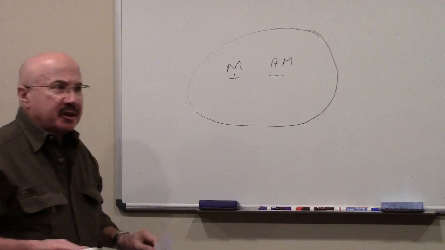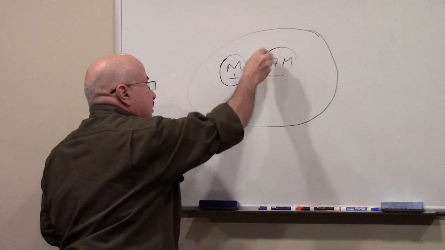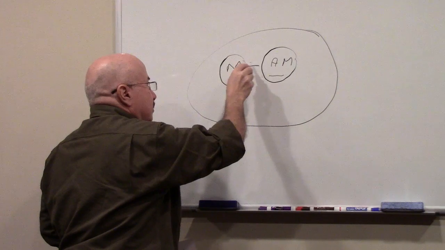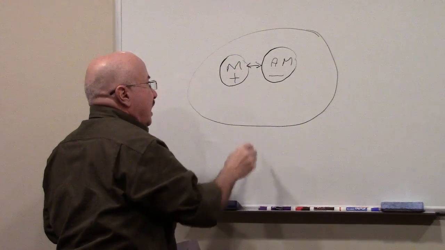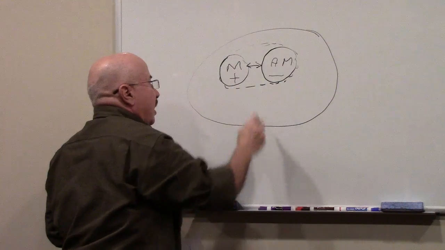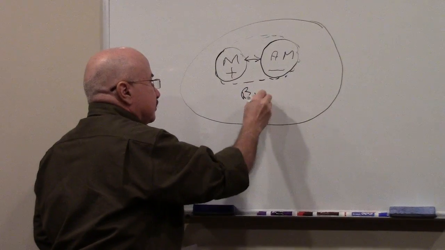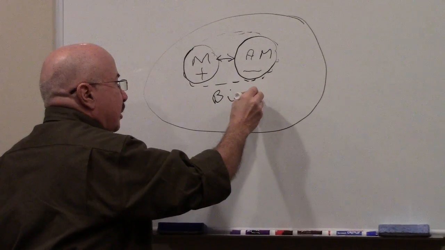And the Big Bang duality theory hypothesizes that this particle collides with this particle. And when that happens, what you get, when the two collide, you get a Big Bang. This is what actually causes the Big Bang.